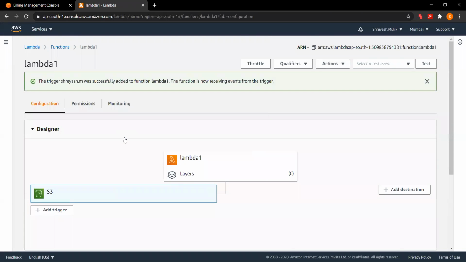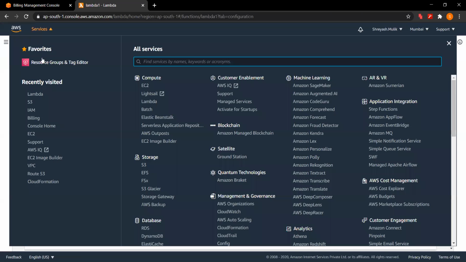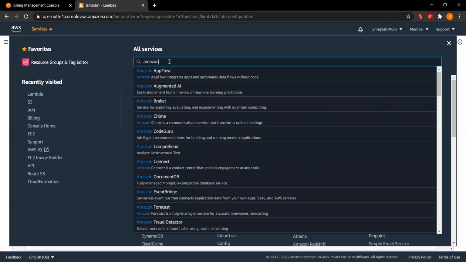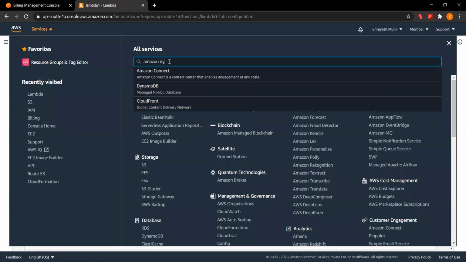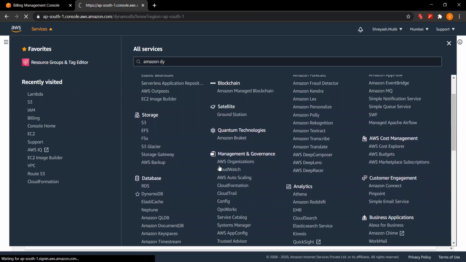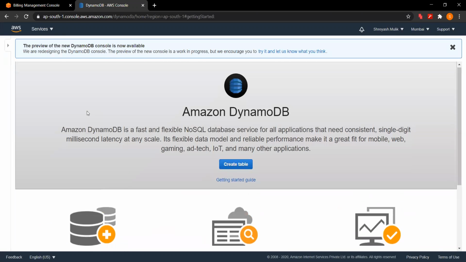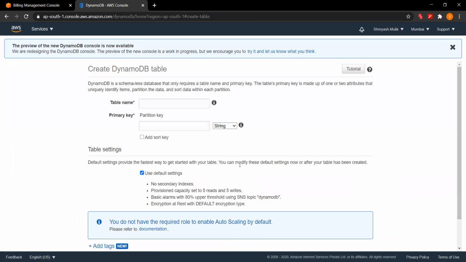Now we have to create an Amazon DynamoDB database. So go and search for Amazon DynamoDB. Here is the option for that also. Click on create table. Now we have to put a table name. As we mentioned in the code, the table name is new table.